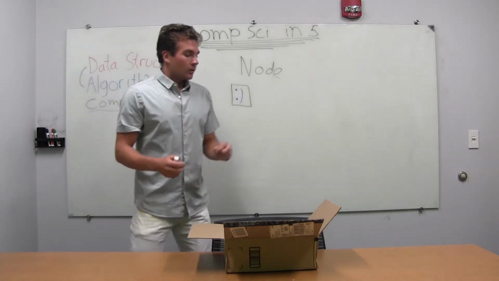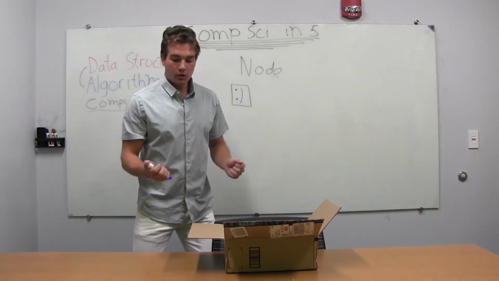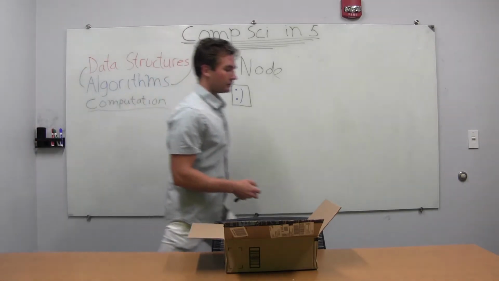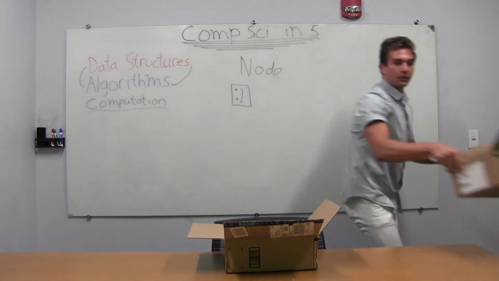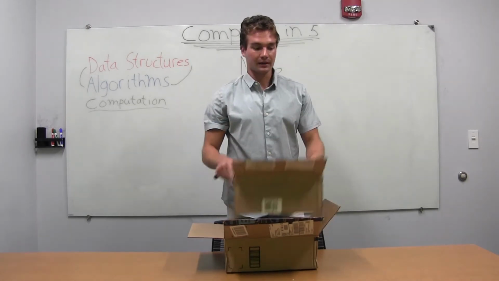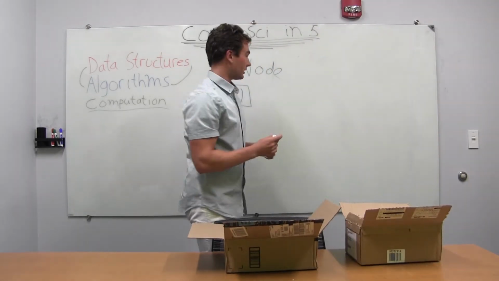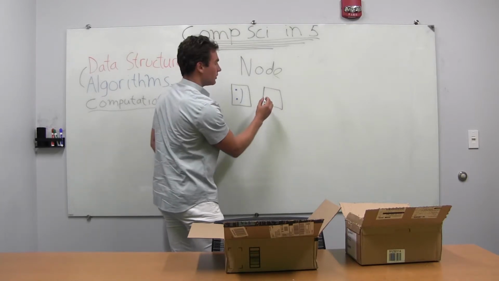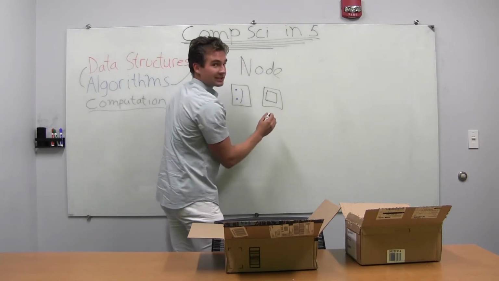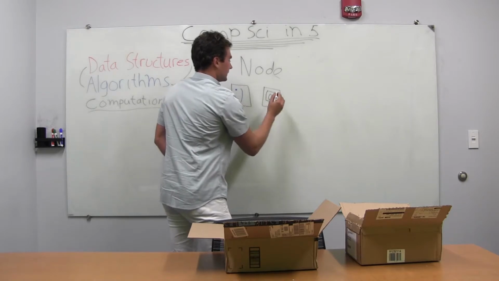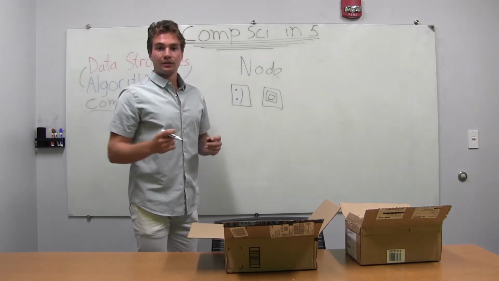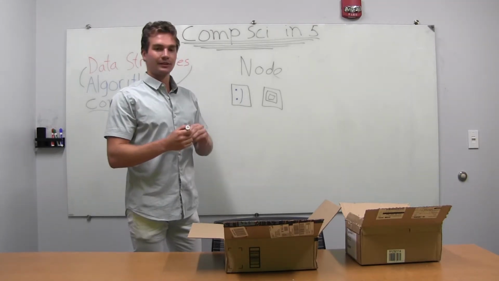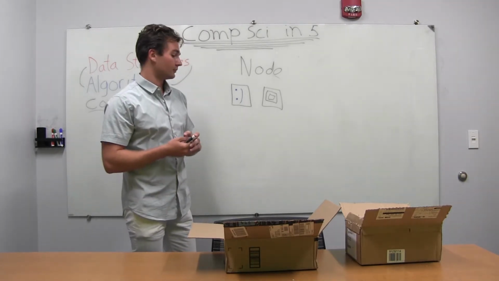So, what if you were to put a node inside of a node, right? What would that look like? Well, it would look like putting a box inside of another box. Simple enough. So we would have a box. Let's say we put another node in the box. Now we have a node inside a node inside a node, but that's nodeception. That's getting a little bit confusing to wrap your minds around, right?